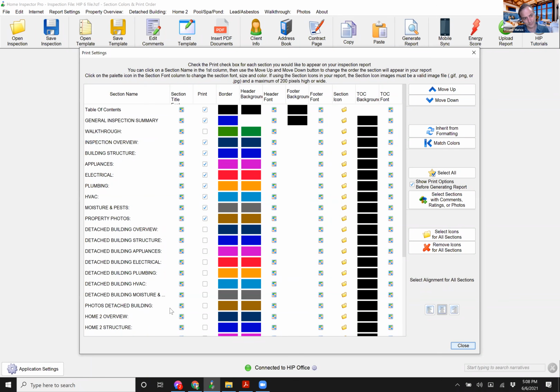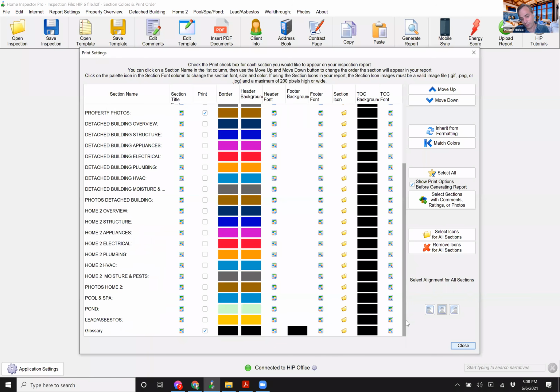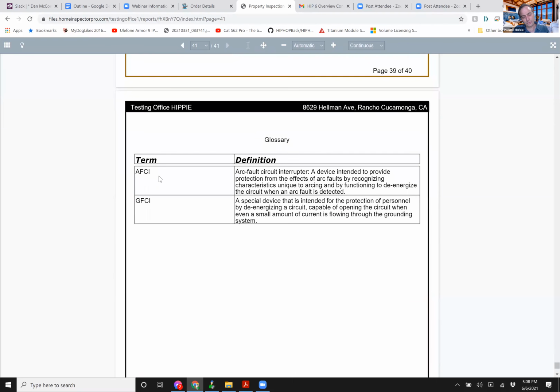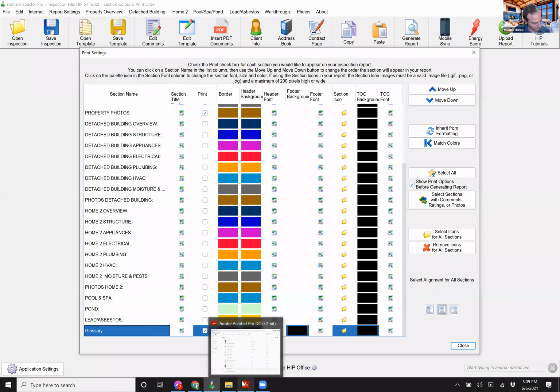The glossary now, that was one thing we had inspectors asking for. They wanted more control over the glossary. So you now can control the header, the background, and the footers and everything else, just like any other section directly of the glossary. And remember, the glossary is that pop-up that you had throughout the report, but then also at the end of the report, we'll scroll here to the end of the web-based report, is a glossary of all the terms that you used in that particular report. So if I have 500 terms in my HIP glossary, but I use 30 of them on the report, just those 30 would appear here directly in the back of the report.